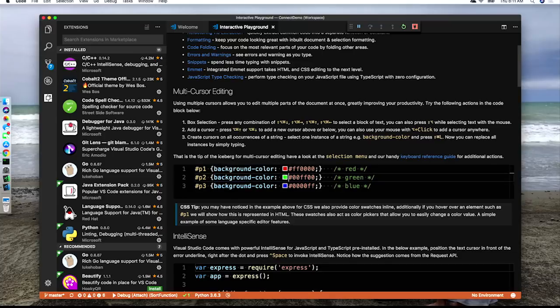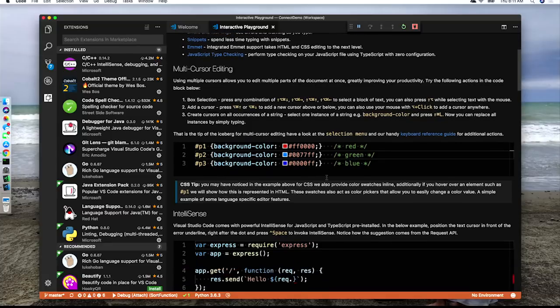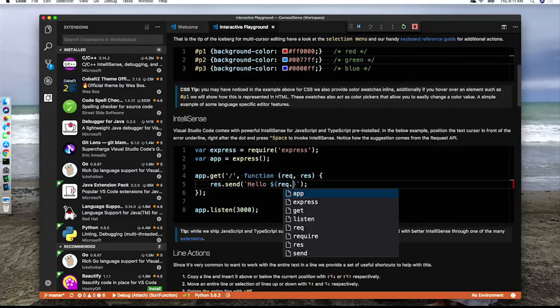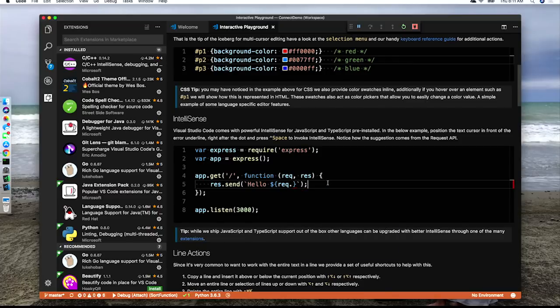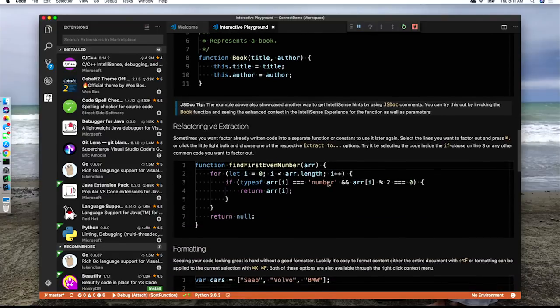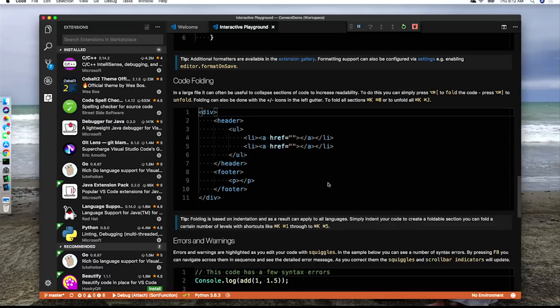But also you start seeing some of the cool UI things like these color swatches, but also a color picker UI that comes up in HTML and CSS. So with these little embedded documents, you can really start using the power of VS Code. So again, this shows you IntelliSense. The important thing here is this is JavaScript IntelliSense, where the type information that's required is coming in the background with something called automatic type checking. So really easy to sort of get an overview of, say, refactoring, how you can extract methods, format code, fold code. Really just a whole host of the core feature set of VS Code is just displayed within here.